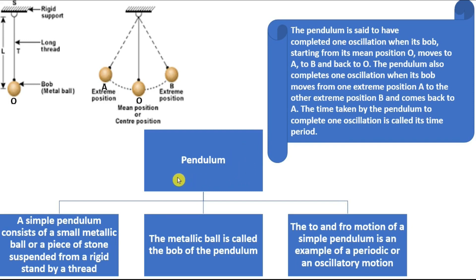Let's come to the oscillatory motion. The pendulum. First, let's look at the structure of the pendulum. The pendulum consists of a small metallic ball or a piece of stone. This mass is suspended by a thread from a stand. The metallic ball is called the bob of the pendulum. It can be a metallic ball, you can even tie anything. You can tie your eraser, you can tie a piece of thermacol. Doesn't matter. That mass is called the bob of the pendulum.